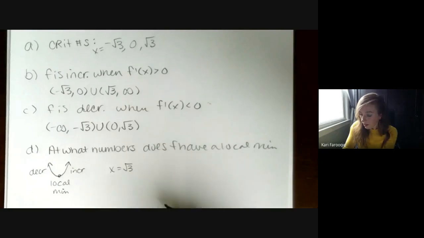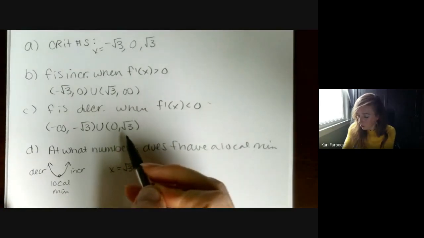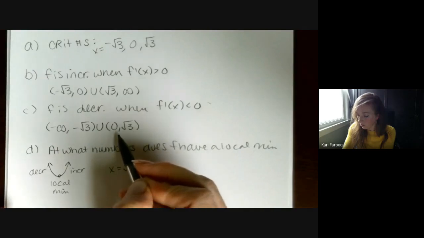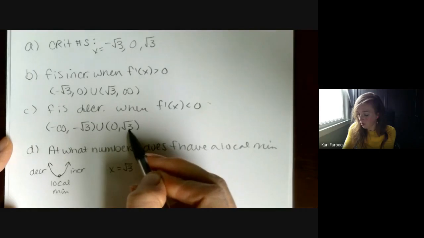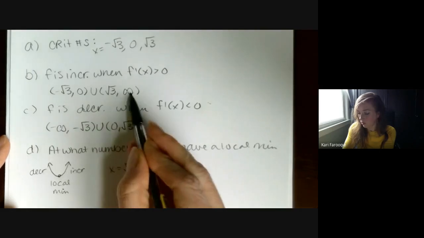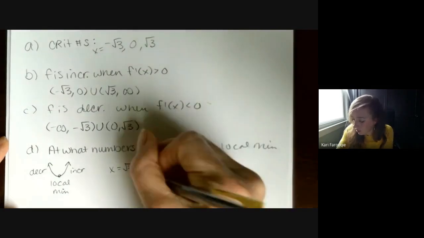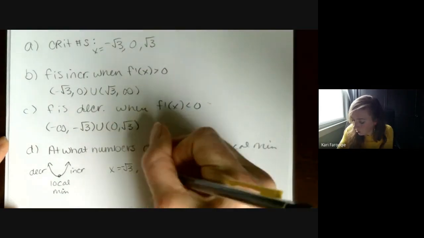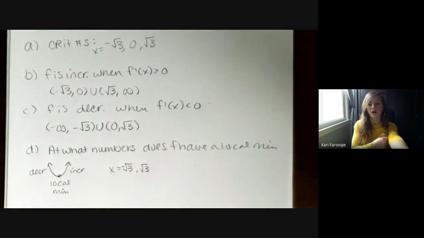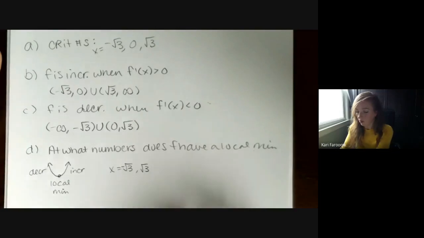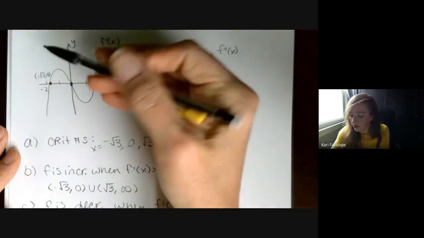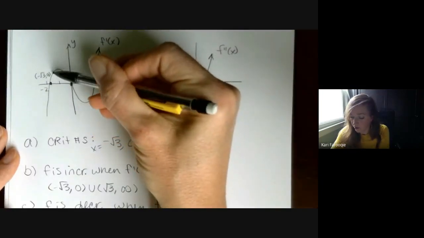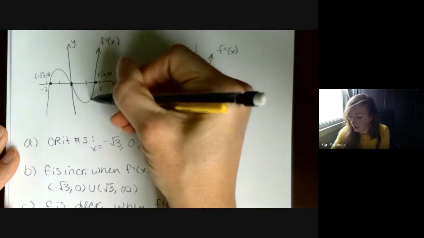And then I also went from decreasing to increasing. Let's see, I was decreasing on 0 to the square root of 3, and then I started increasing again at the square root of 3 to infinity. So I would say that the square, sorry, this was supposed to be negative, but it will also apply to positive. Plus or minus the square root of 3 basically are the two places where I went from decreasing to increasing.